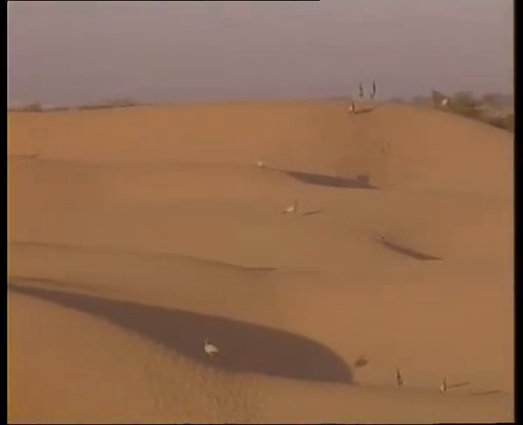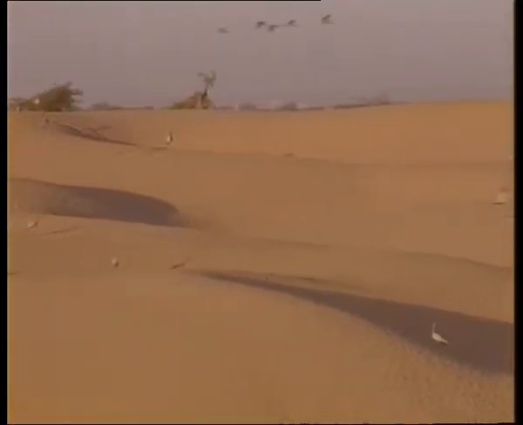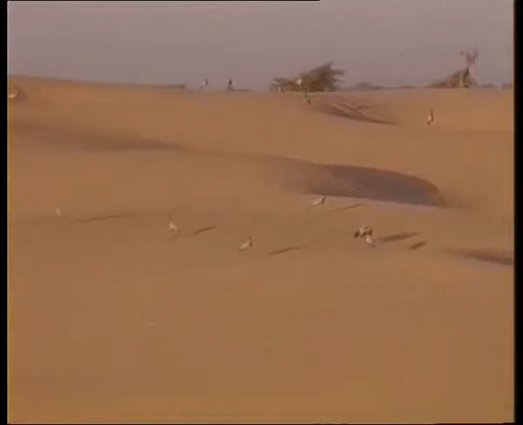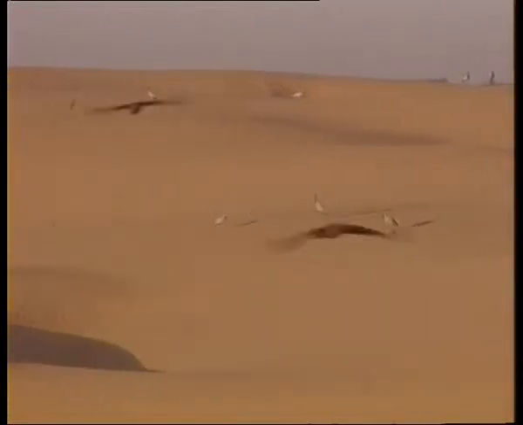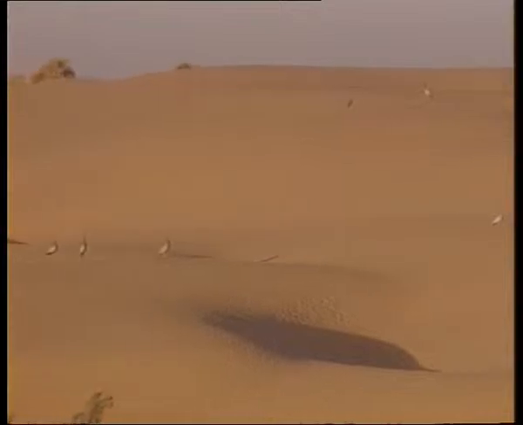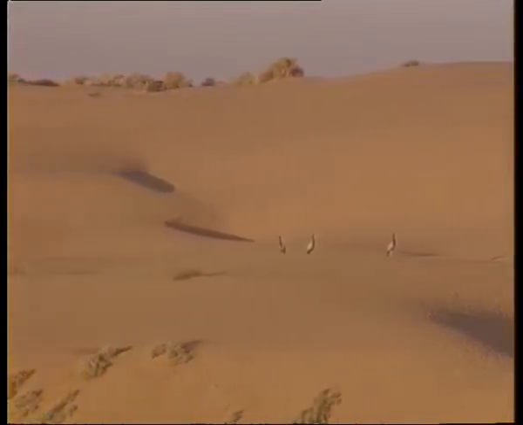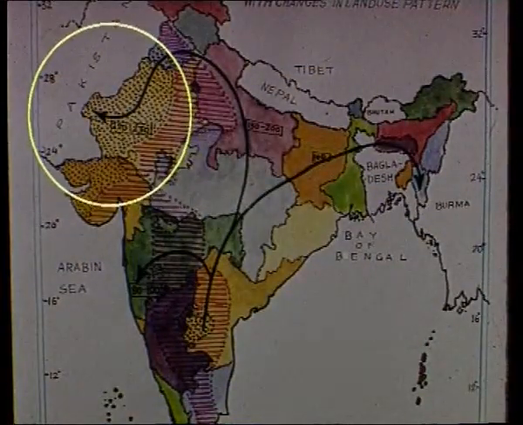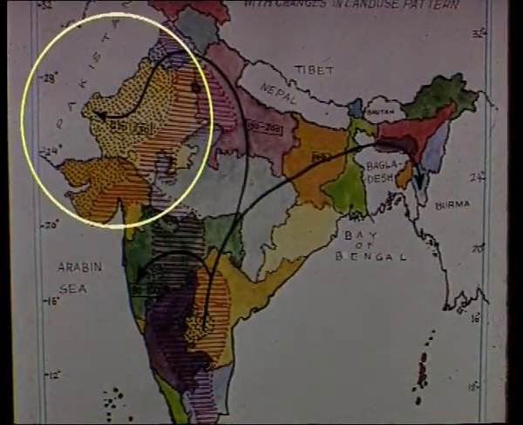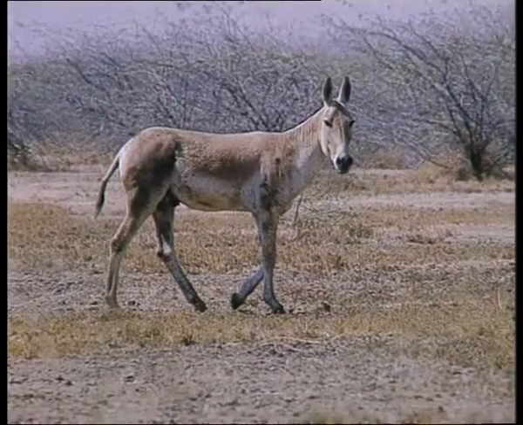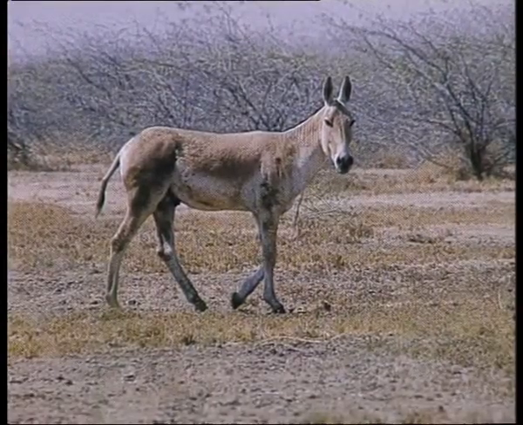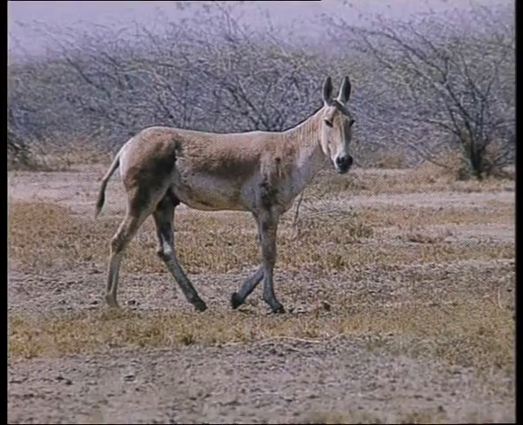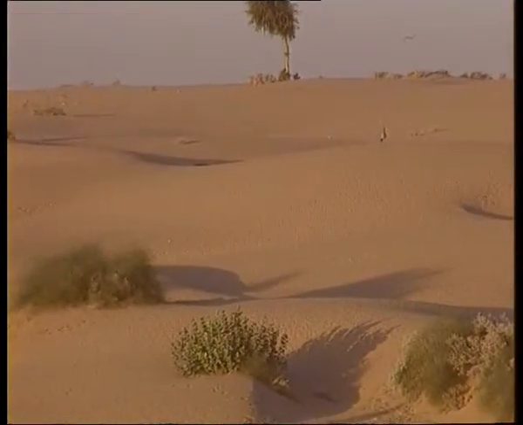This program concerns the mammalian life of the Thar Desert and especially the adaptations which the animals have acquired to sustain their existence and survival in the harsh environment of the desert. Deserts in India are spread right from Punjab to the peninsular region and also the cold desert in the Ladakh region. We are concerned in this program with the hot desert of Rajasthan and covers about 60% of the state.